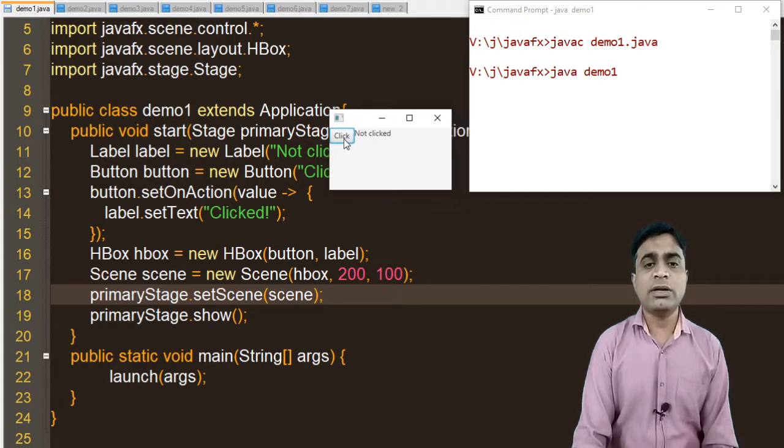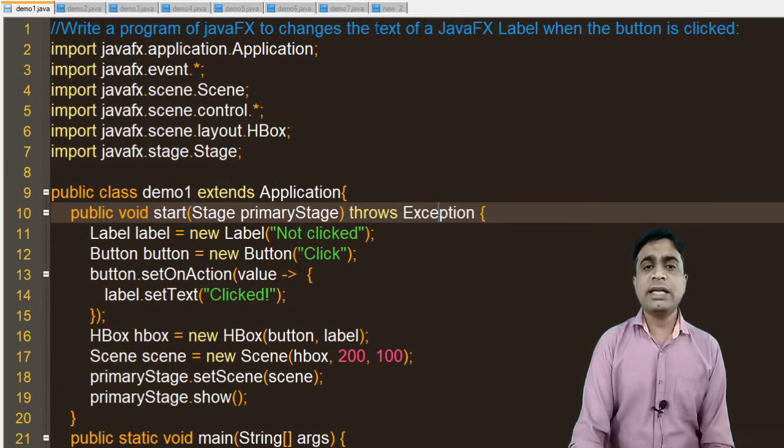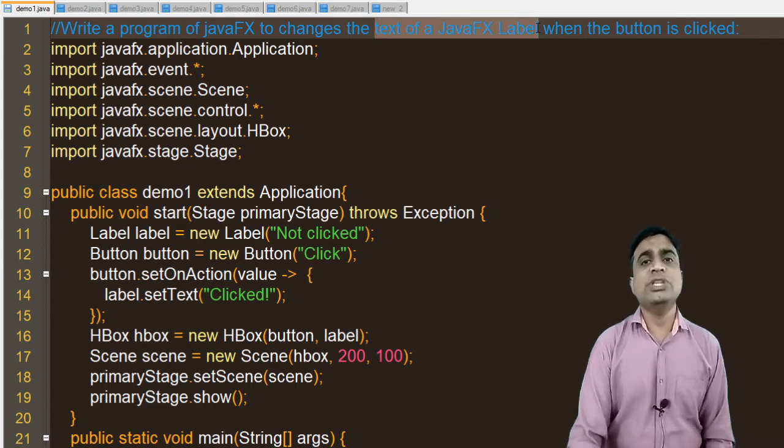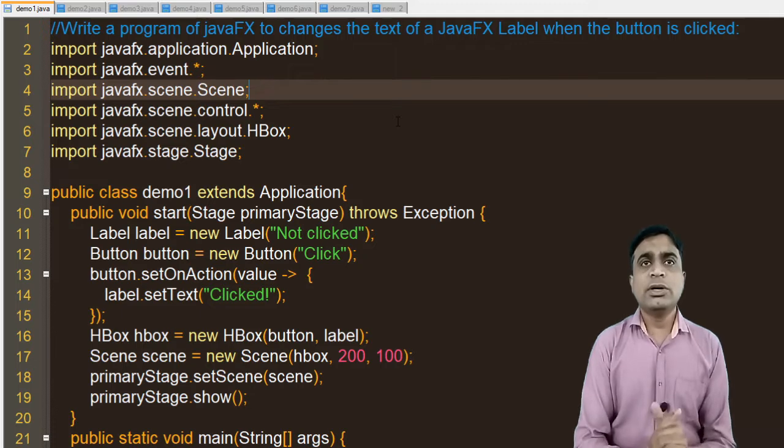If you click on the button, the text "Not Click" will be changed. You can see that when I click the button, the text changes. So this is our event handling program: when you click on the button, the text of the JavaFX label is changed. I hope you understand this code.